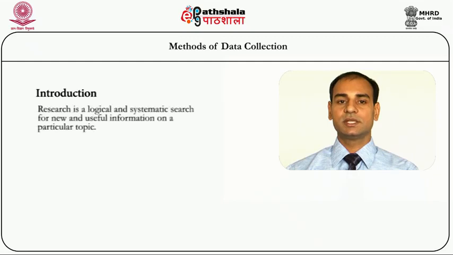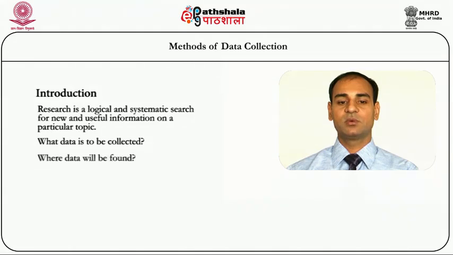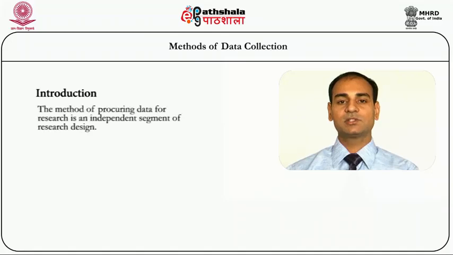Research is a logical and systematic search for new and useful information on a particular topic. What data is to be collected, where data will be found, how data will be collected and analyzed are certain important questions implicit in every research study. The methods of procuring data for research is an independent segment of research design.